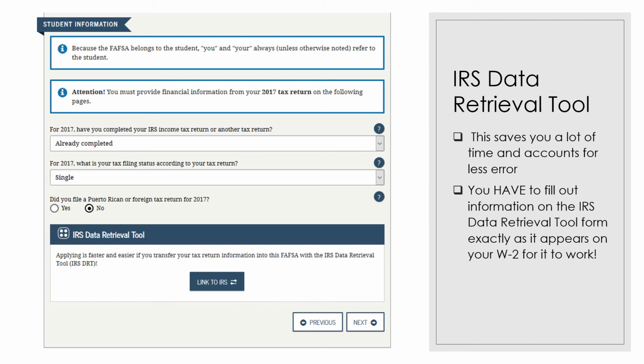But the key to using it is you have to fill out the information on the form that it takes you to exactly as that information appears on your W-2.